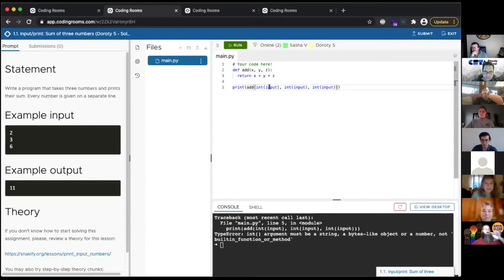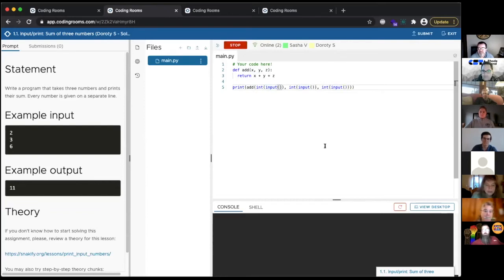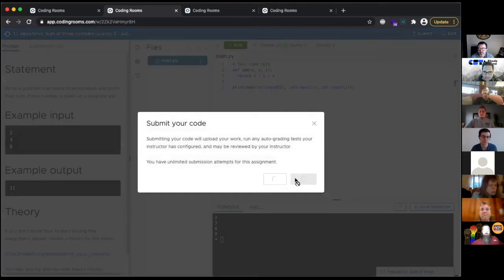Oops. Do any Python people know? Oops. There you go. Input's a function. Cool. All right. So fix her solution and submit it on her behalf.